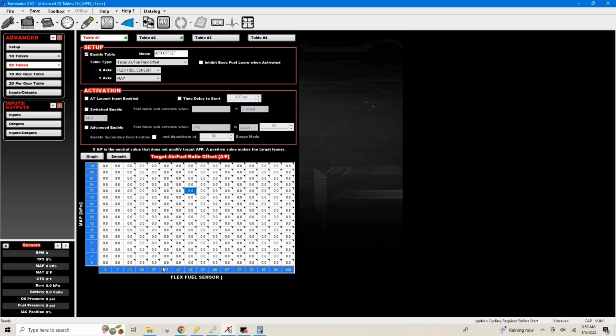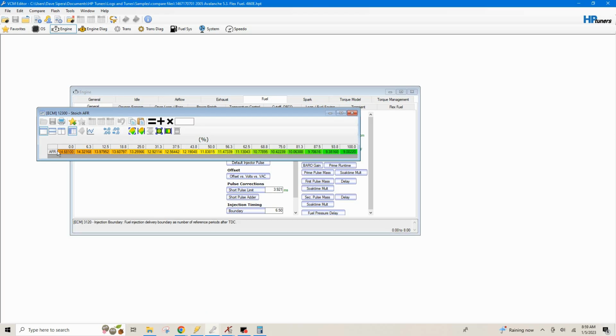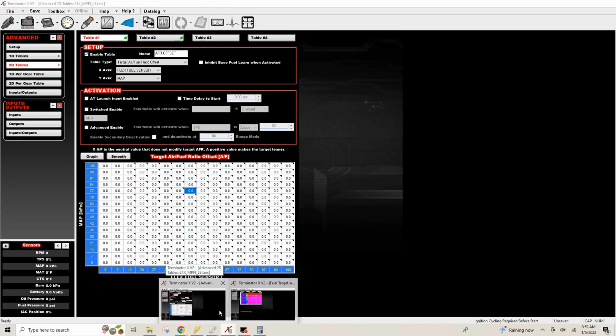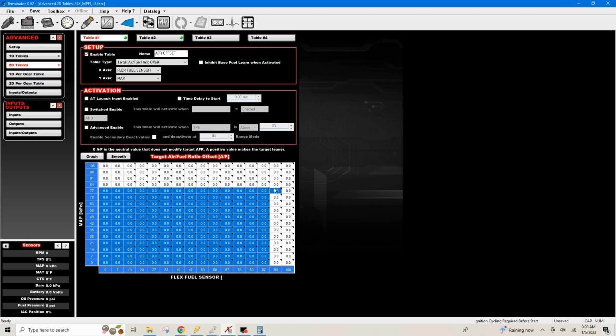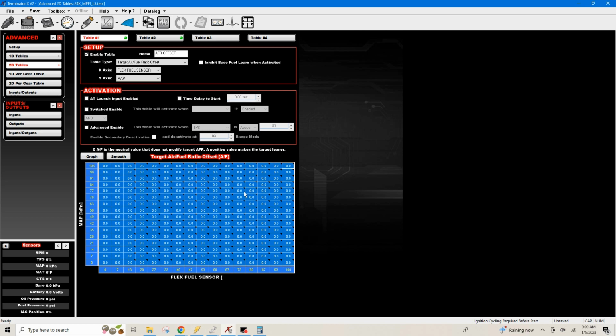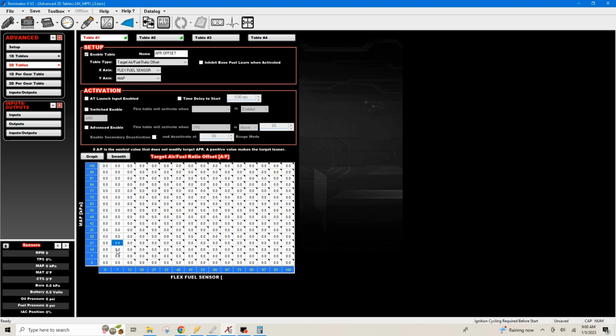What I was thinking is, at the top of the GM table they have it in alcohol percent, and on this 2D table we have it in map pressure. So as you move this way on the table, it would target that particular AFR.